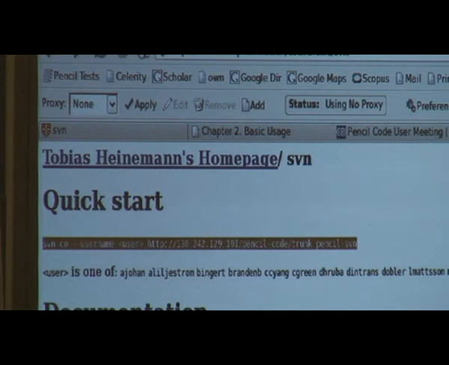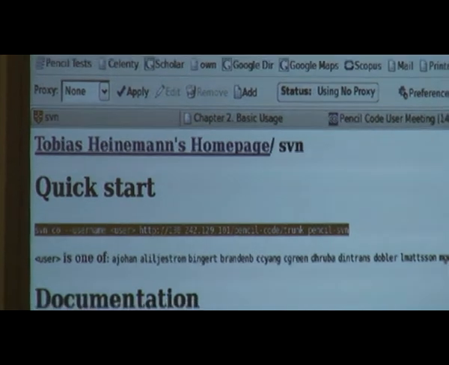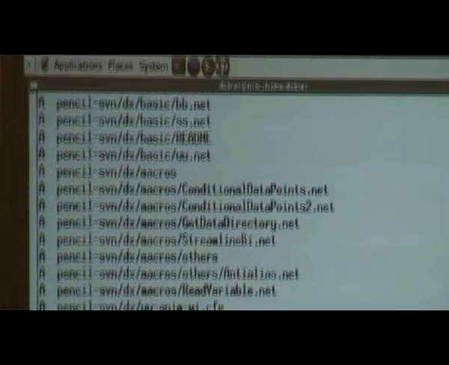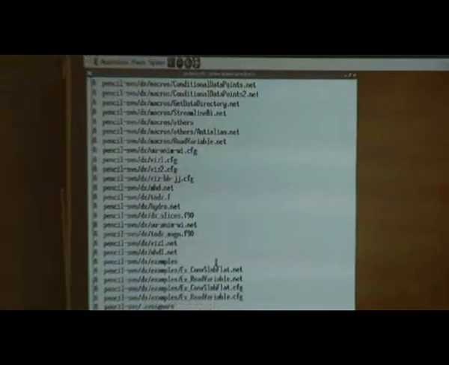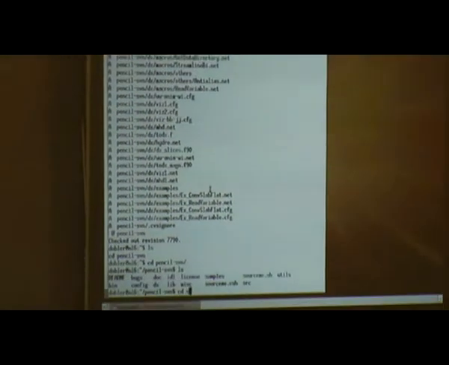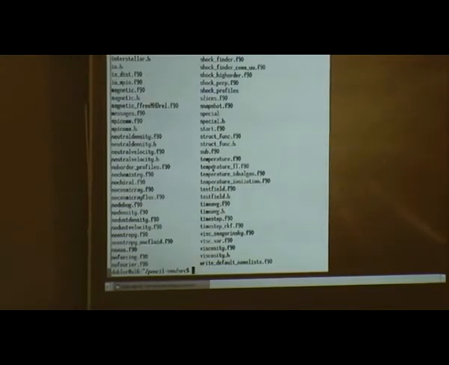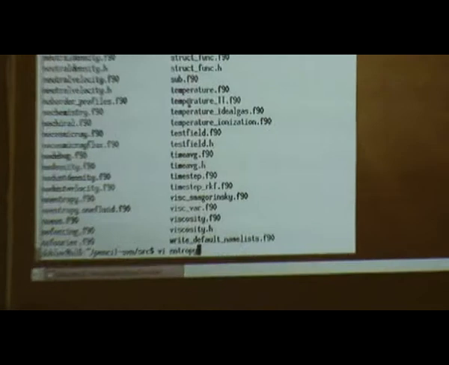Okay, now let's see what the basic workflow looks like, what the documentation says. Okay, so I go into the source directory.